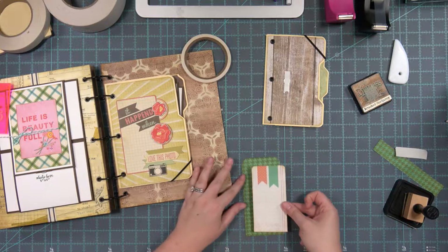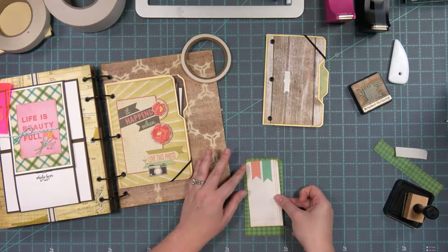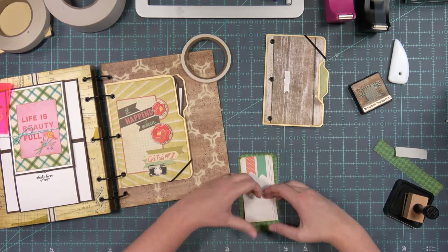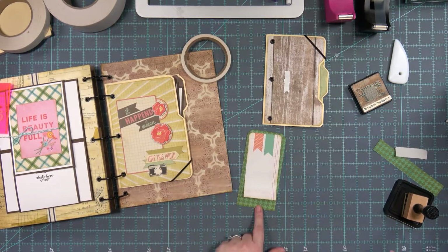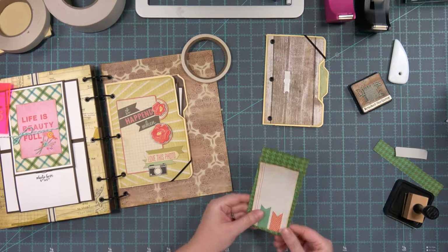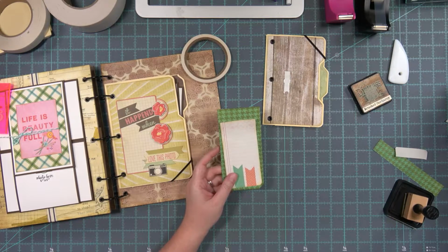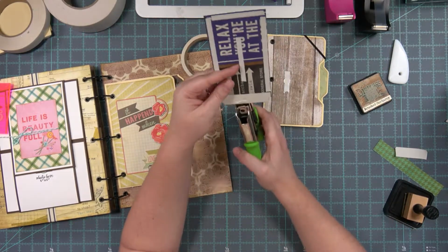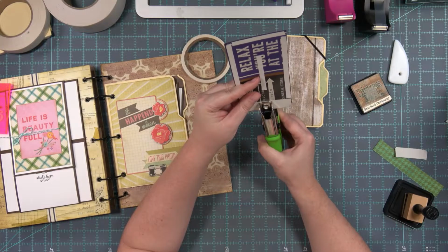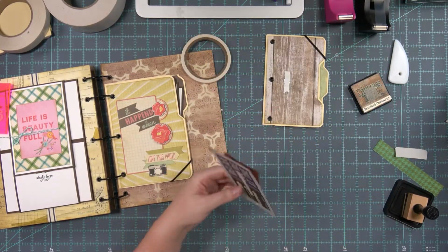And then with this, I'm going to set it on here slightly off kilter. Okay. And I'm going to curl it a little bit so it has some dimension. And then I'm going to eyeball, and I'm going to use the back for this so I don't get distracted by the 2 tabs, and punch a 1/4 inch hole.